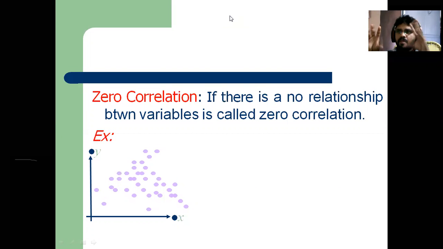For example, if the rainfall increases, the number of children also increases. But in reality, there is no relation between the two. For example, if your studying hours increase, your marks may increase. There is a relation. But if the rainfall increases, your marks may not depend on rainfall. So there is no relation. Like this, if the rainfall increases, the number of children increases, but in reality there is no relationship between rainfall and the number of births. Okay, clear? So this is the zero correlation.